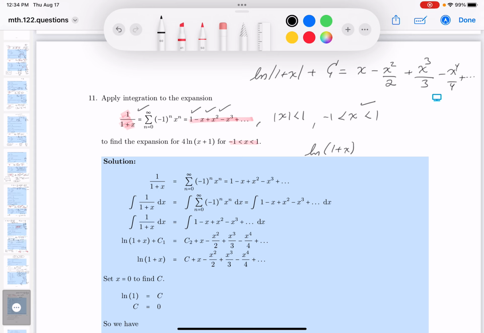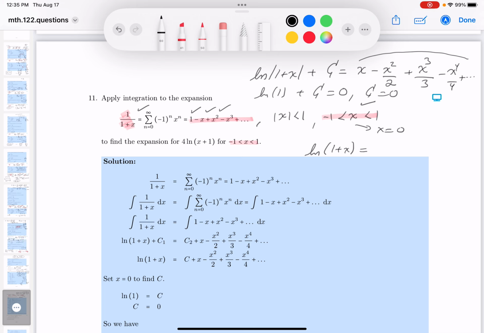Oh, you know what? Before I do that, I got to figure out c, don't I? How would you do that? You're going to pick a number that's super easy on the interval between minus 1 and 1 that you think you can evaluate. And the only number that I think I can choose on this interval that's easy for me to evaluate is going to be x equals 0. And why is that? Every term here would be 0. What do you get over here? The natural log of 1 plus c is equal to 0. What's natural log of 1? It's 0. What's c? c has to be 0. All right, so I got that covered. So I'm going to write that down for you. c equals 0.